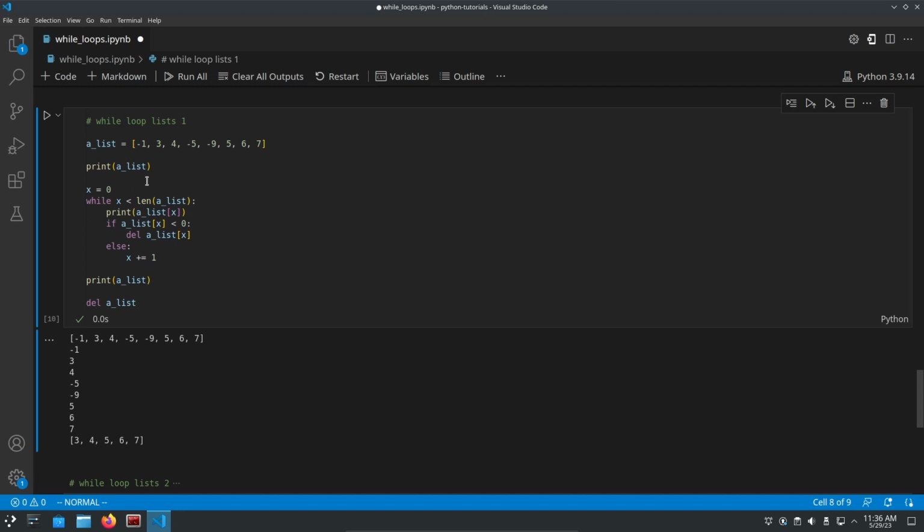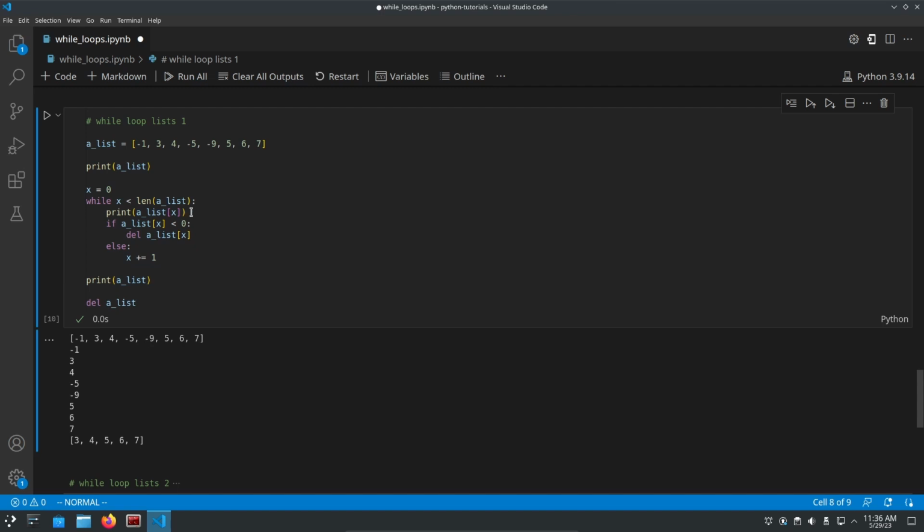Now this is a more advanced while loop, so let me walk you through it as well. So we have our x equal to 0, and we're checking to make sure that x is less than the length of the list. Now, this will be checked every single time at the top of the while loop. Unlike a for loop, which only measures the length of a list once, the while loop will measure the length of the list every single time. So we can compare this value to the length every single time and get an accurate comparison.